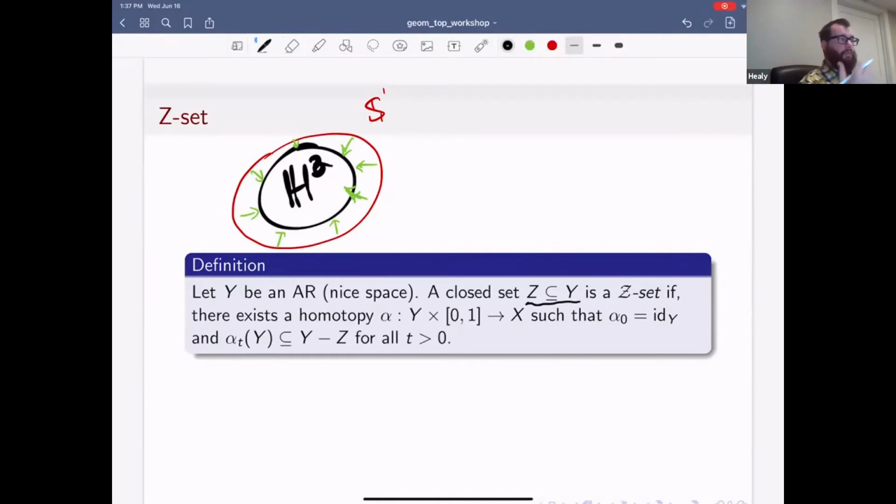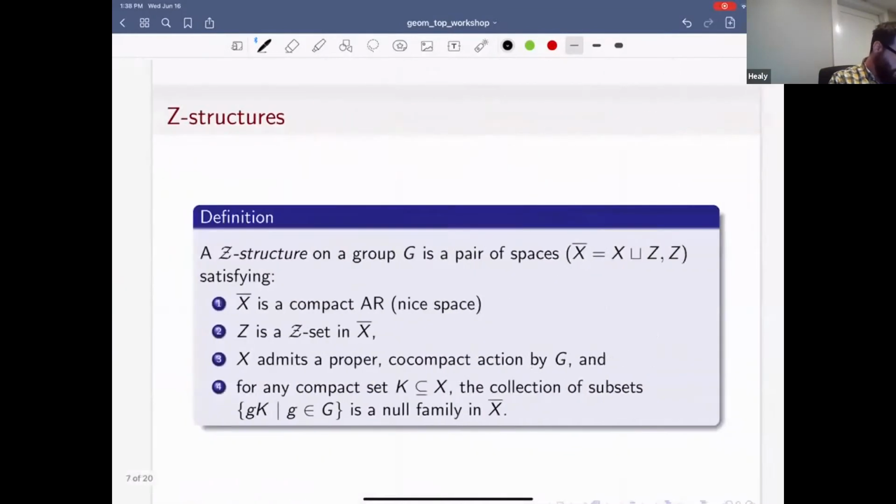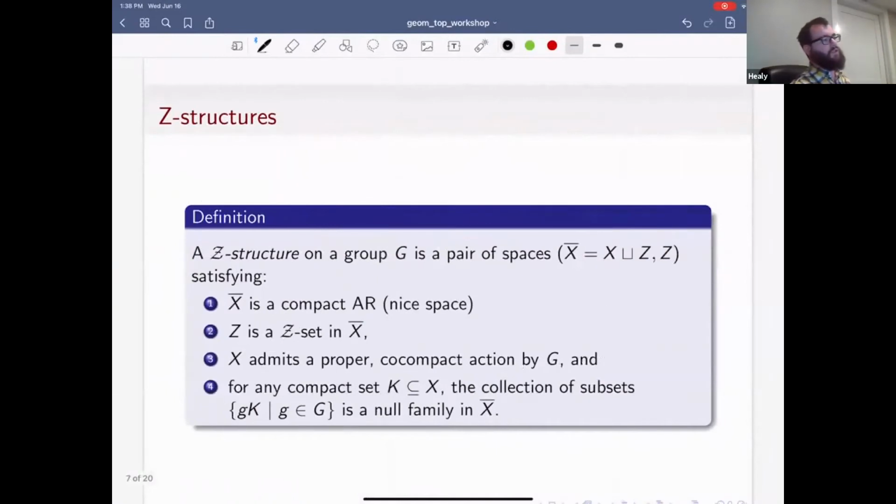Okay. And if you attach too much onto the space, or you attach the interior, for example, you're not going to be able to pull it off itself. So it's negligible in the sense that you can immediately move off when you homotope inwards in some natural way. Okay, so again, if you think about compactifying a hyperbolic space by geodesic rays, you imagine retracting along those geodesics.